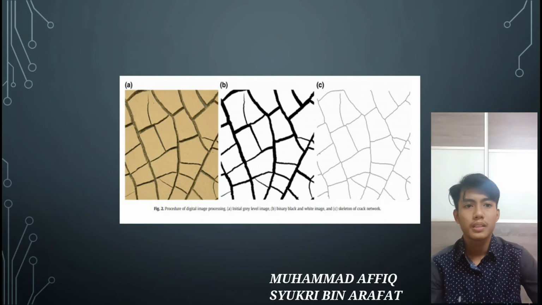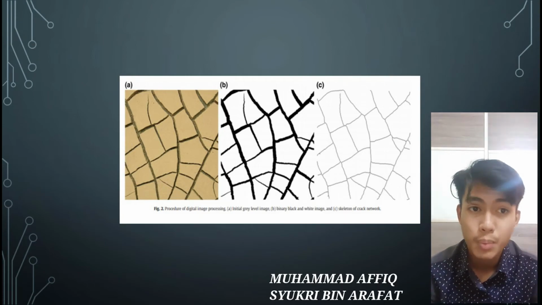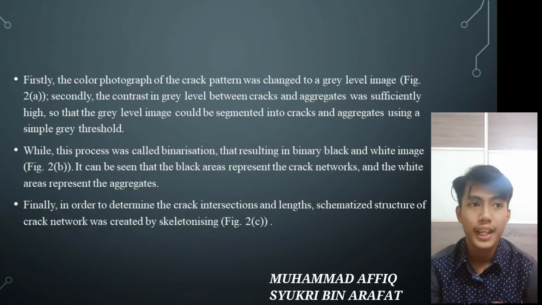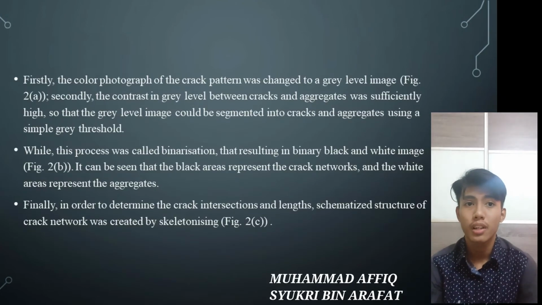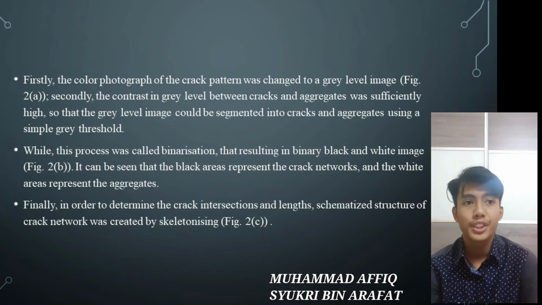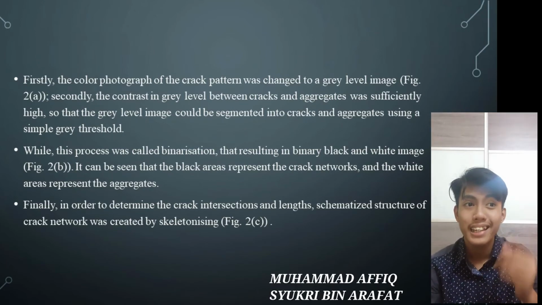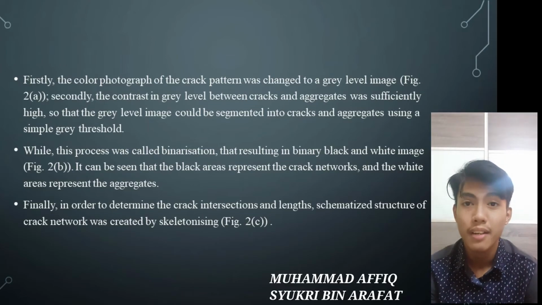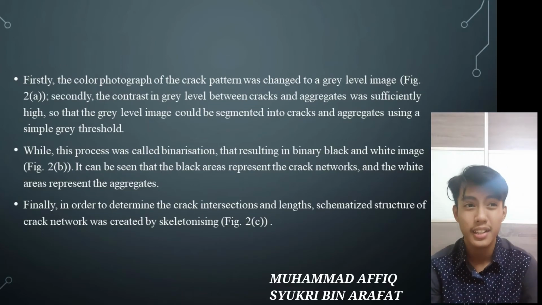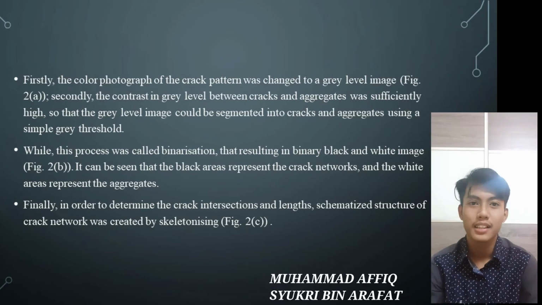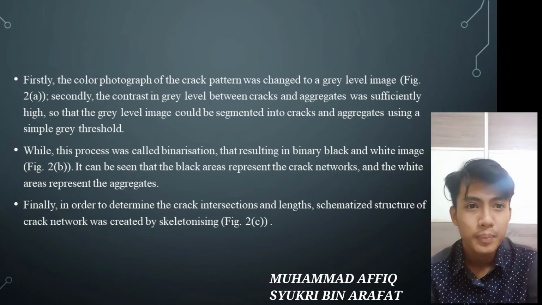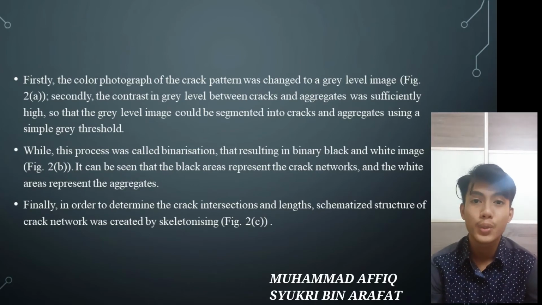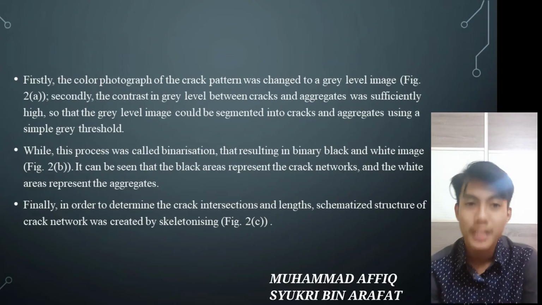Okay, this is the procedure of digital image processing. Firstly, for figure 2A, the color photograph of the crack pattern was changed to a gray level image. Secondly, the contrast in gray level between cracks and aggregates was sufficiently high so that the gray level image could be segmented into cracks and aggregates using a simple gray threshold.